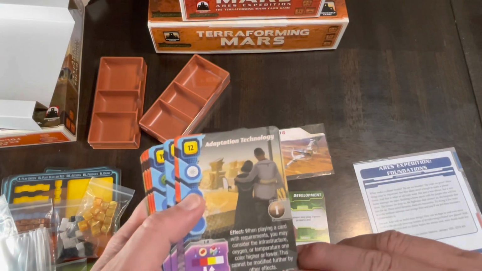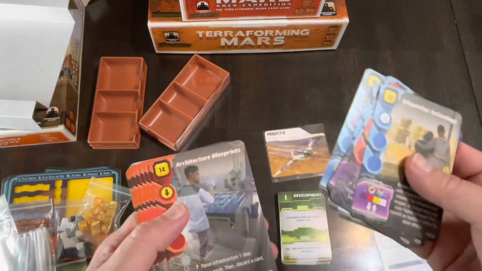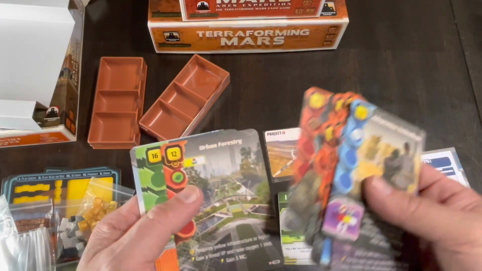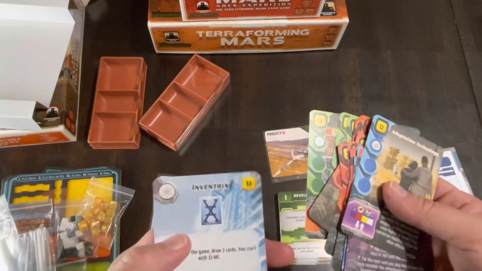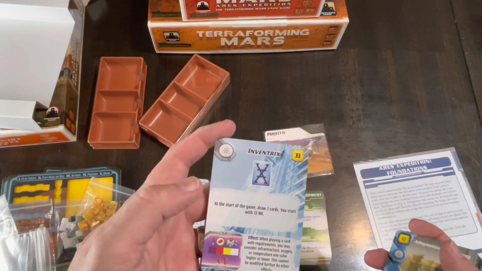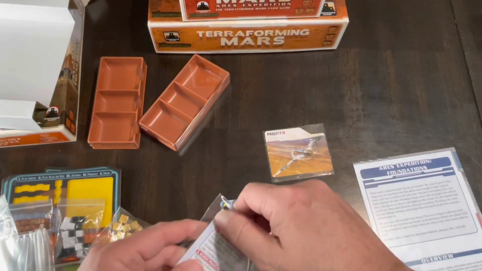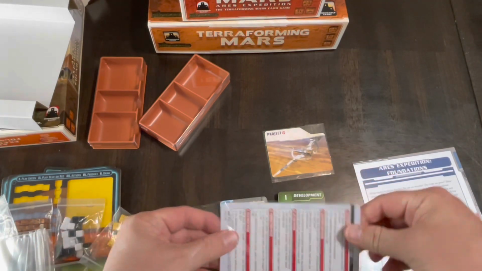So this looks like a 5+ there maybe. So you got some 5+ for the projects there. I wonder if these only come into play if you're playing with 5+ players. It looks like you've got a new corporation there. Interesting. Then we've got these new player aids. So I wonder what these are about.